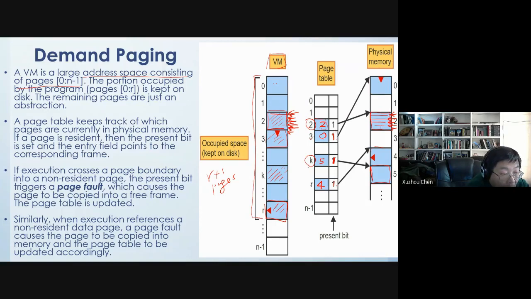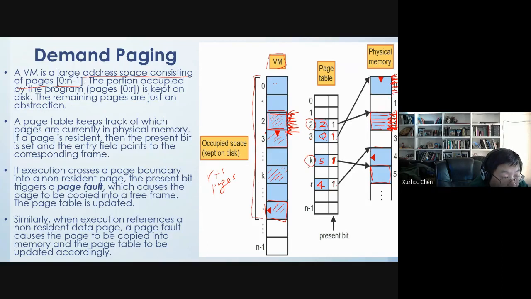Once the CPU fetches the instruction in page number 3, then 3 is mapped to frame number 0. So the order is like this. You go this way and fetch the instruction over here, continue after the last one here, and then the next instruction is fetched over here.